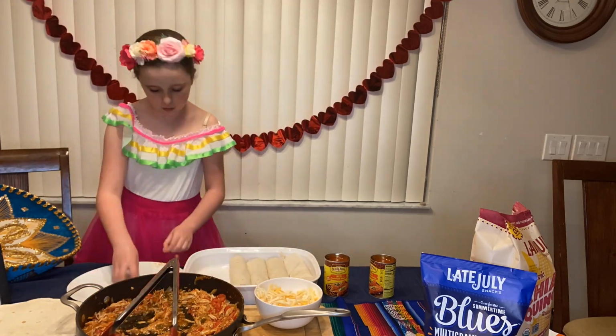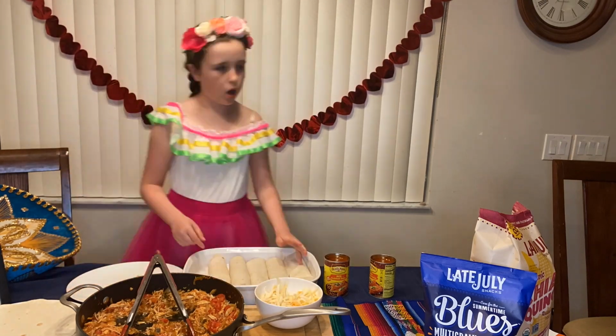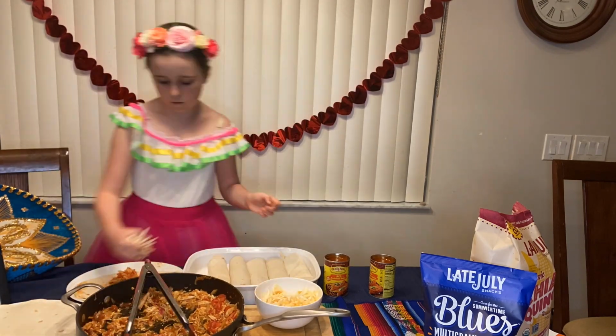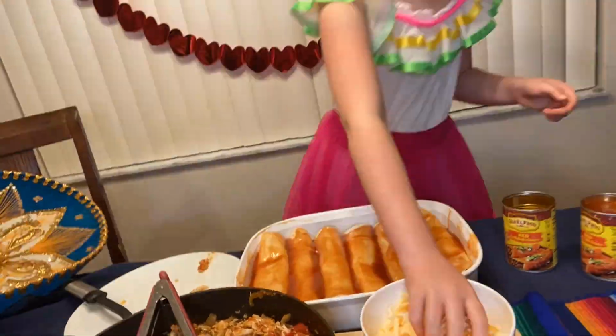You can add lots of things into the enchiladas like green onions, cilantro, and tomatoes. I decided to keep those things for the top though. I put some enchilada sauce on top of the enchiladas, and don't be shy with the cheese.